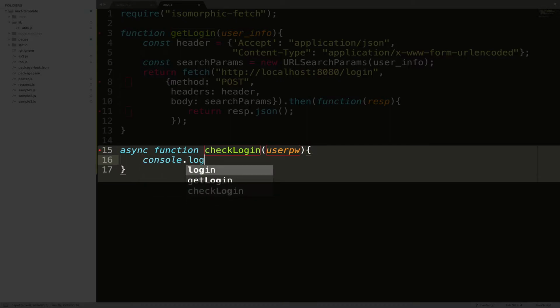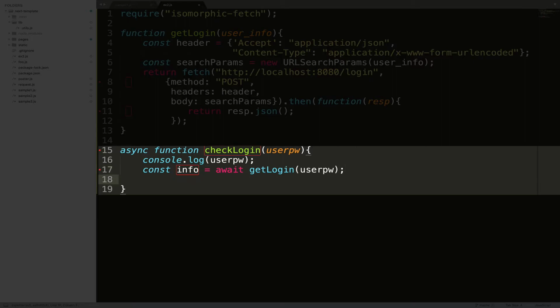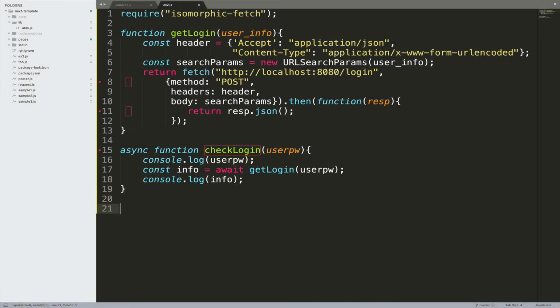And let's, just for fun, console log that user password. And let's call that asynchronous getLogin function. So we'll await that response. And once we get that information, we'll just simply console log what we got back. So that's pretty easy.